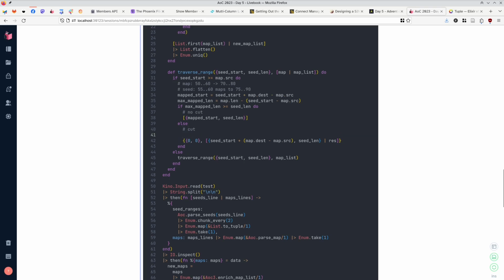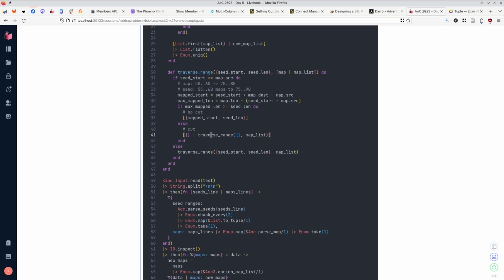So we're cutting here. So here we're going to return our current seed, and then we're going to return our current map, this mapping of the current seed, and then we're going to continue traversing. So our current thing is map.start and max mapped length.